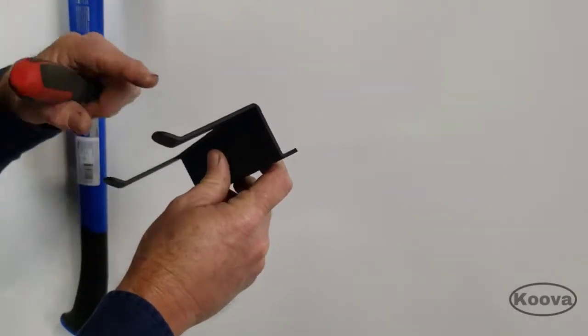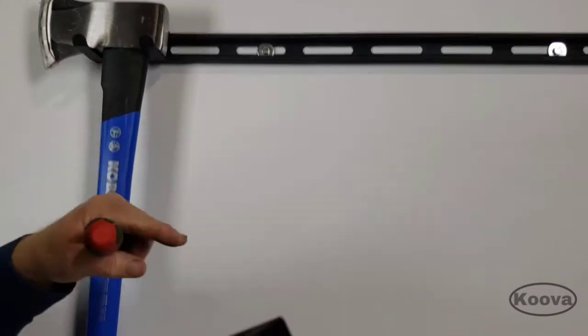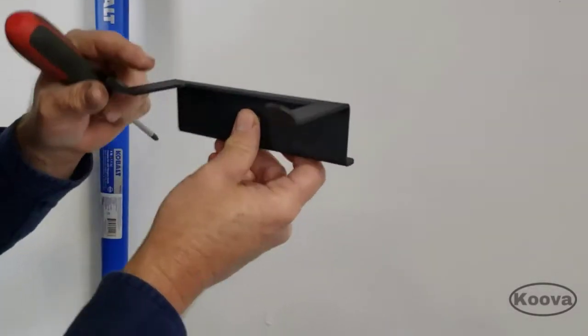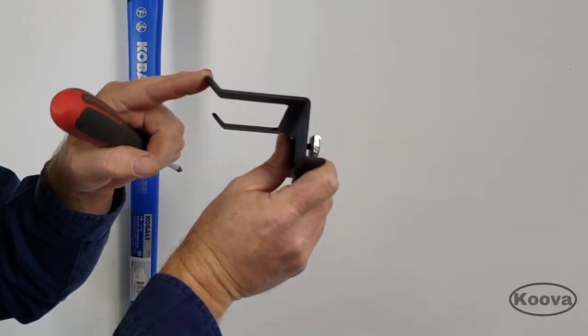Now, some of the brackets are over brackets. This is an under bracket, and this is an over bracket. And it installs the same way. It's just kind of upside down, but you can kind of tell by the orientation of these lips on the end which way it should go.